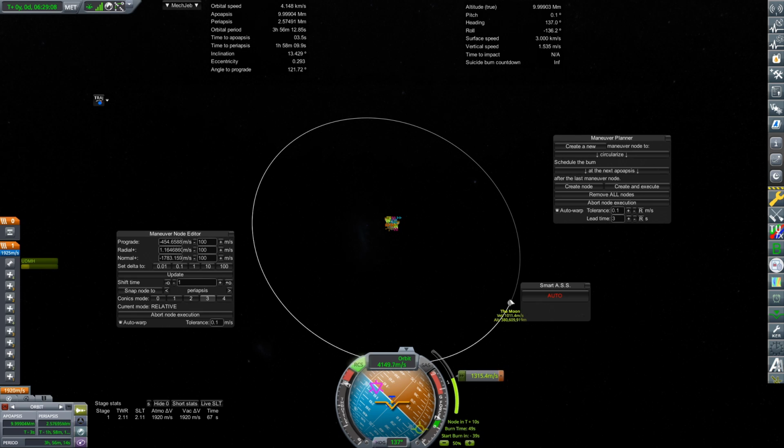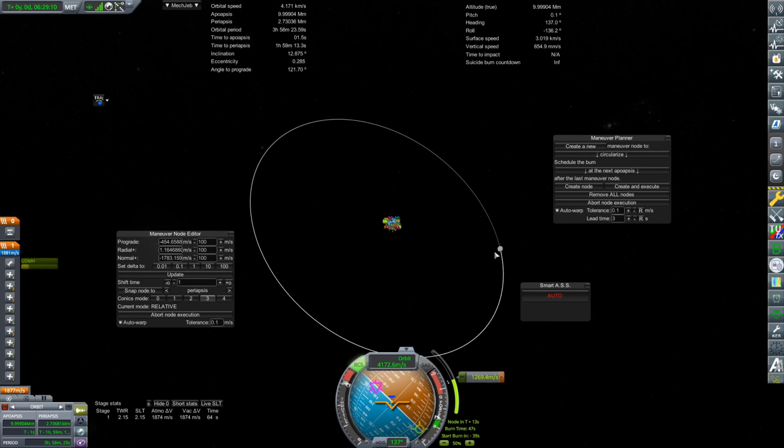The trick is, because we are using patched conics, I have to be very careful not to fall into the sphere of influence of the moon, because if we do, then we will suddenly be subject to the moon's gravity and be flung probably out of the solar system.